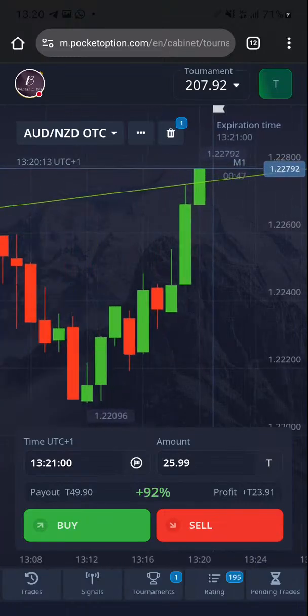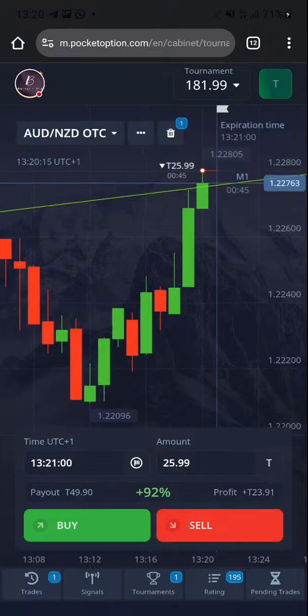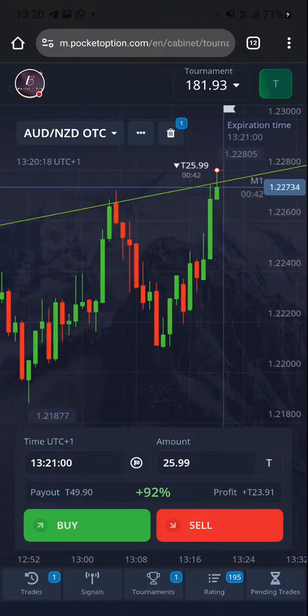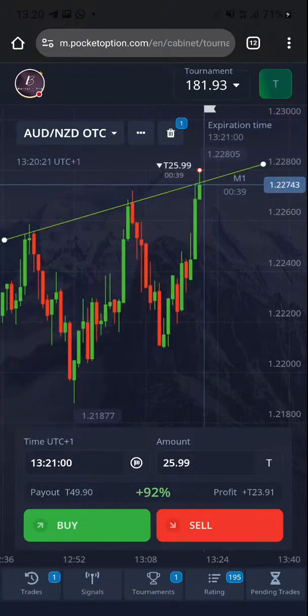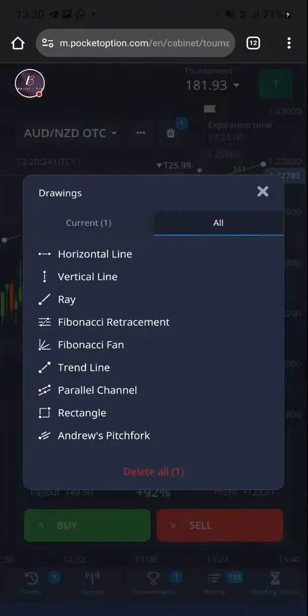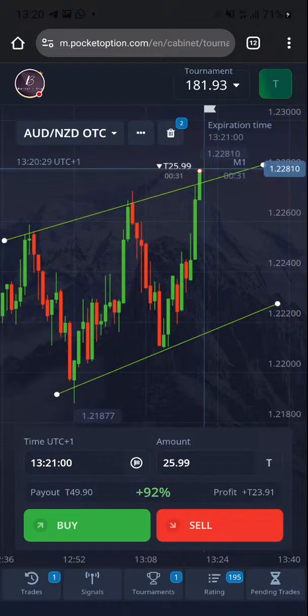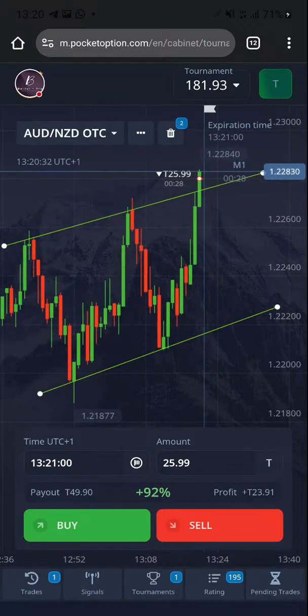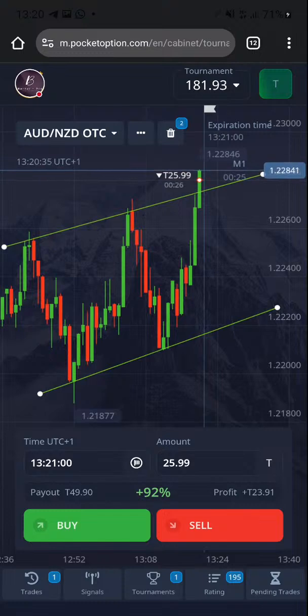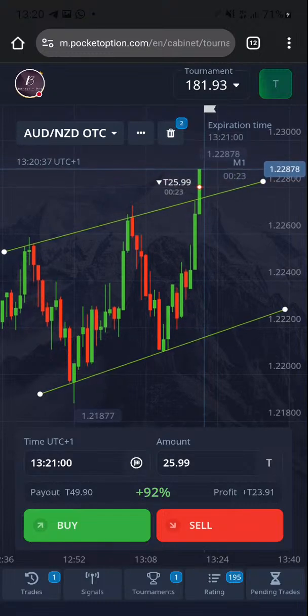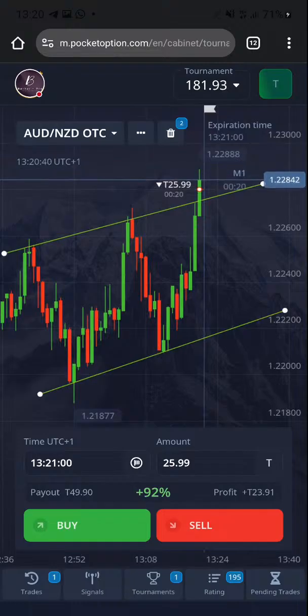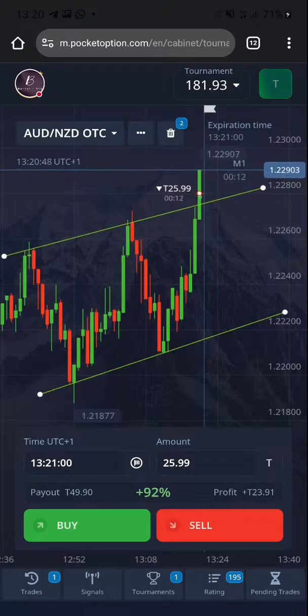Okay, let me take this trade. I'll explain why I took this trade very soon. Let me mark everything quickly. Traders think in probabilities. They don't think in certainties. You can't be 100% sure of something. You understand? But if you have a high probability, you take the trade. If you have good reasons to take the trade. I was hoping we'd have a pullback. That pullback did not happen. No problem.